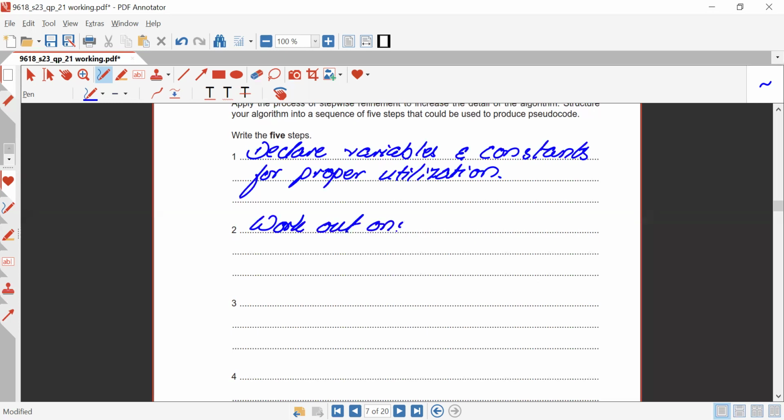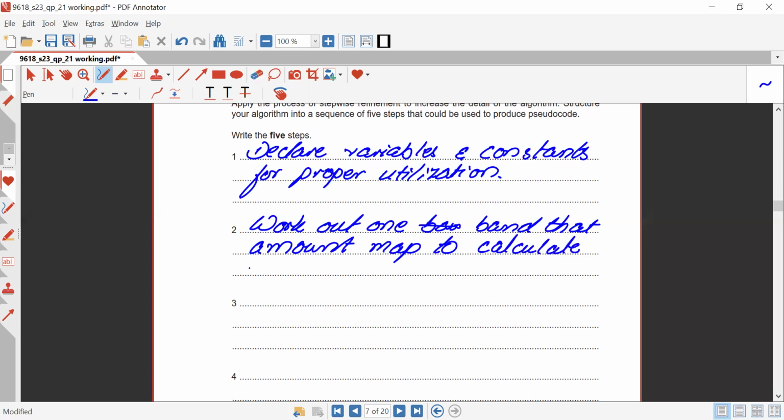Work out one band that amounts map to, calculate the rounded value.